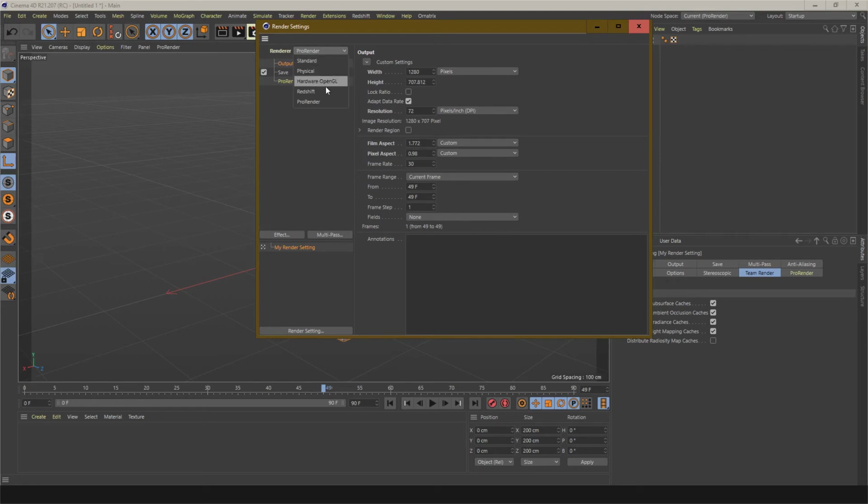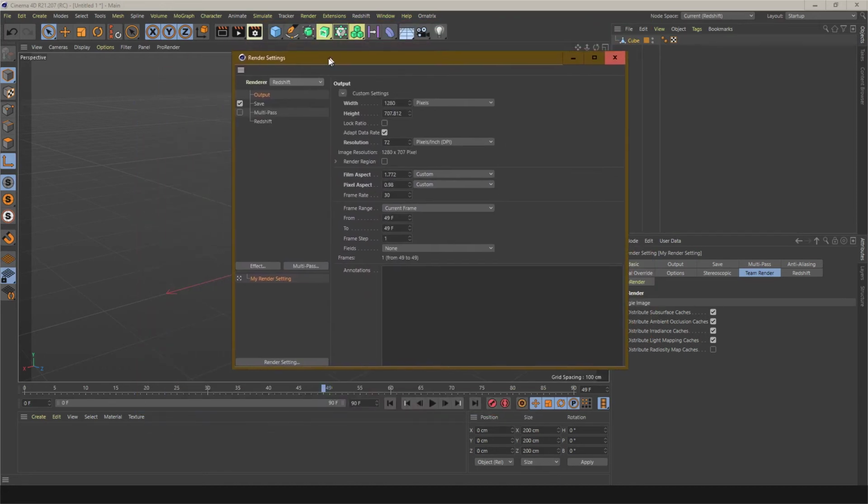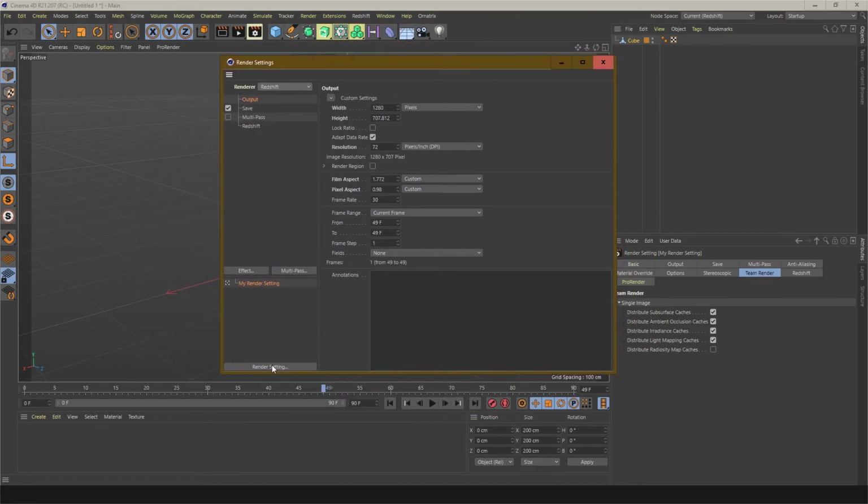If you want to use Redshift, this is the Redshift render setting.